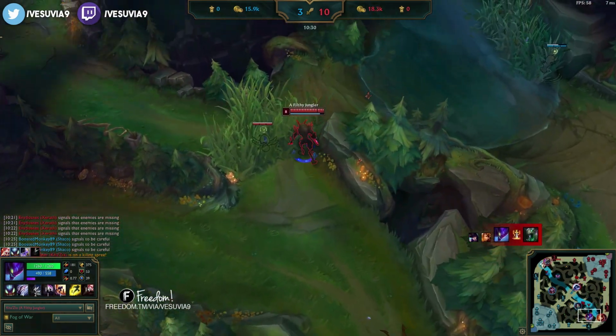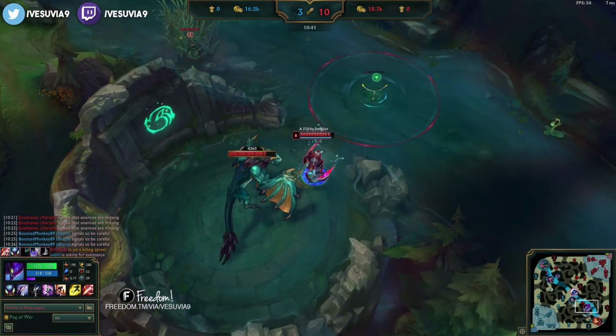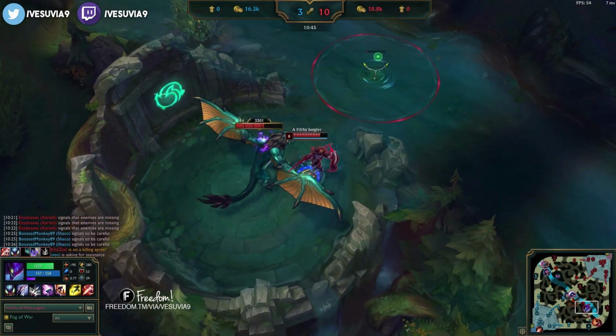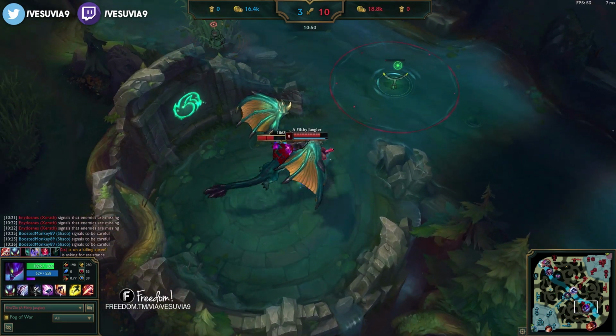Saving E also means you have a way of getting out when you practically need to disengage a fight you know you can't win in case their jungler came to counter gank. So saving E isn't a bad idea after all. Just learn your limits and know how much damage you can deal at a specific time, and you will be able to get kills eventually.